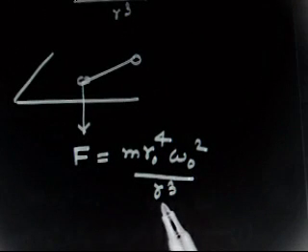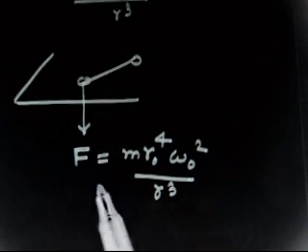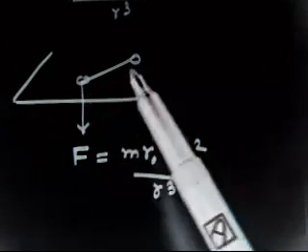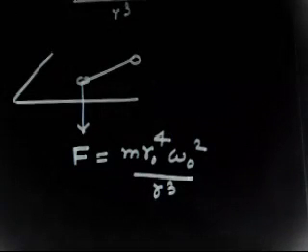So this means you have to apply a variable force. If r is big, force is small. If r is small, force is big. So this means initially you have to pull with a smaller force, that is r is high. Initially r is high. So initially you have to apply a smaller force to pull this object inward, but later you have to apply a higher force.